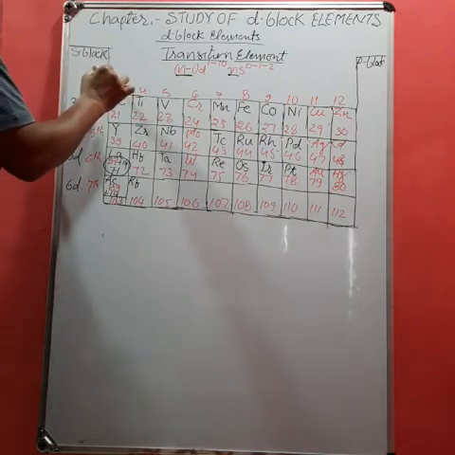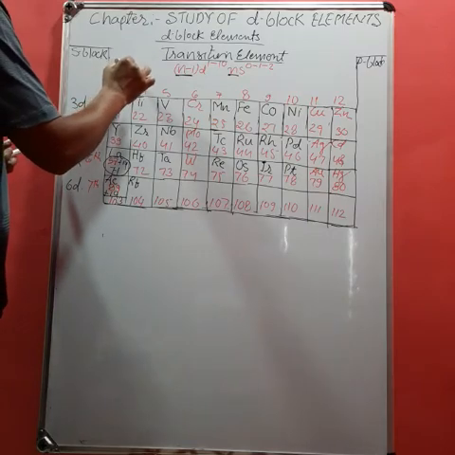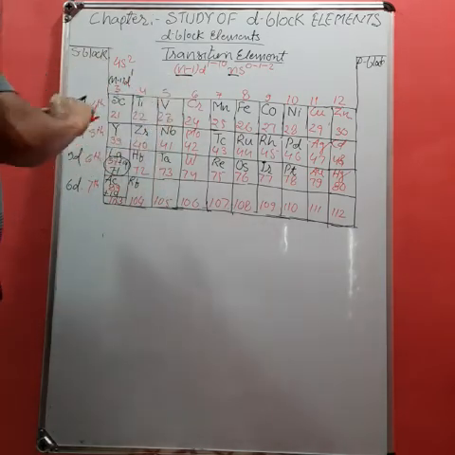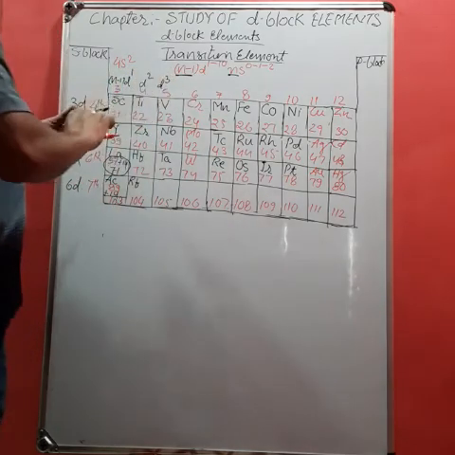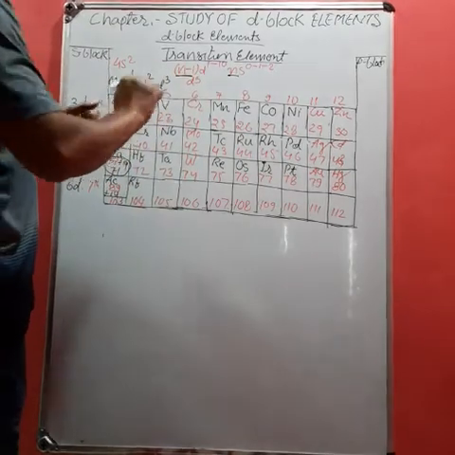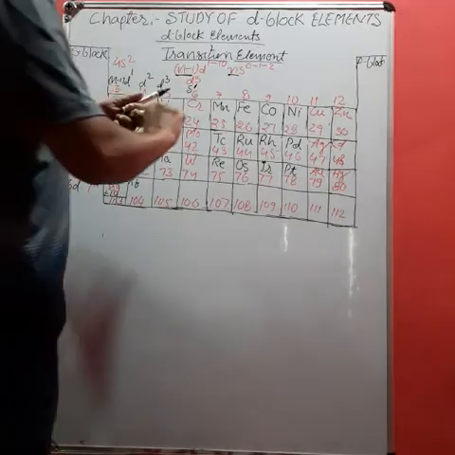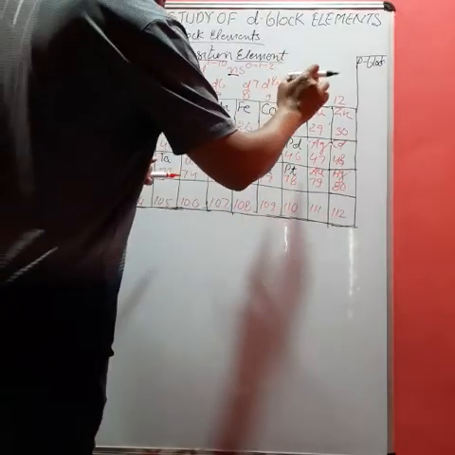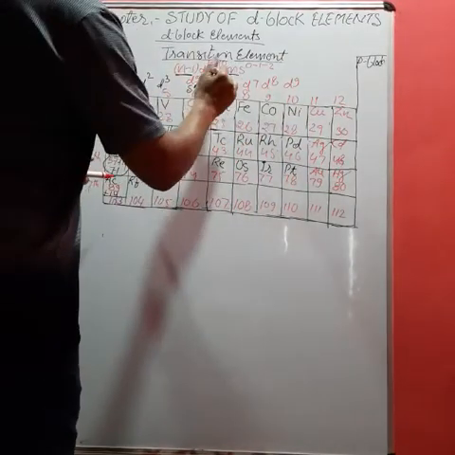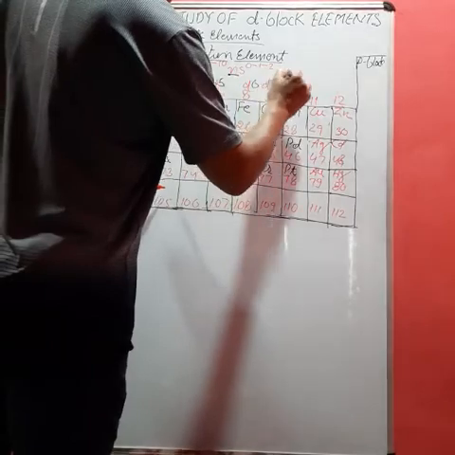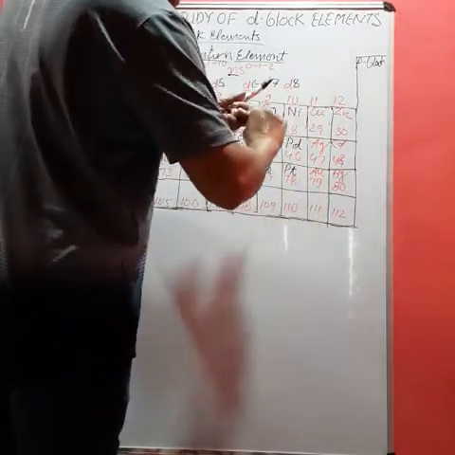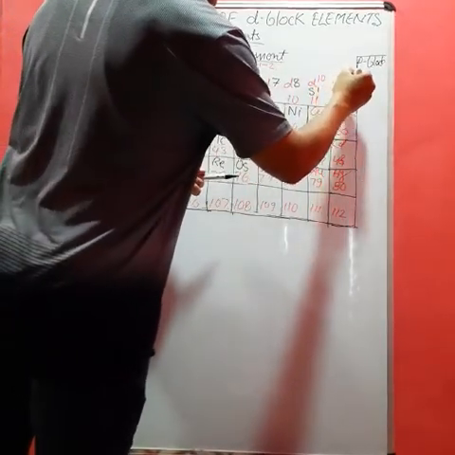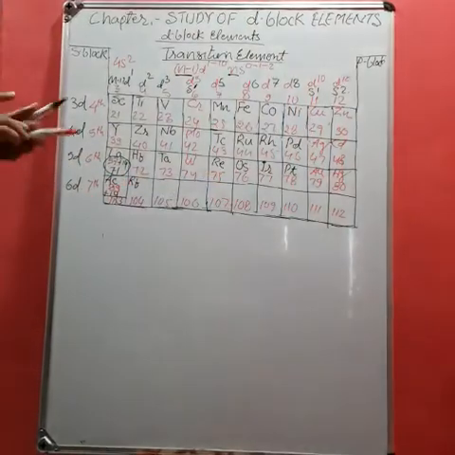Now on the basis of the general outer electronic configuration, we can write the general outer configuration for Sc. That will be (n-1)d1, and the common for all is 4s2, and this 4s2 is common up to this one. So now this has become d2, this will become d3, but here it becomes d5 due to exceptional configuration, and therefore this is s1. Again simply d6, this is d7, d8, d9, but instead of d9 that becomes d10, and therefore the s becomes 1, and again in the last one d10, and s becomes 2. So this is the general outer electronic configuration.